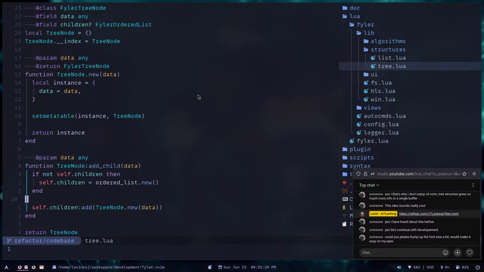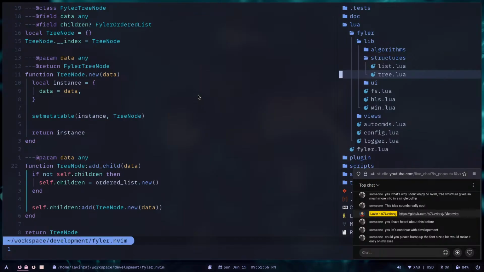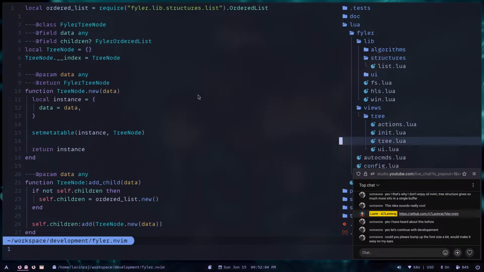Do you guys have any idea how we can add some meta methods in the tree node at the time of creation of the tree? Because if I make this tree generic, okay, let's just make it a specific tree. So instead of defining this tree here, I will cut this and paste this tree here. Now I can make this tree specific to this plugin.